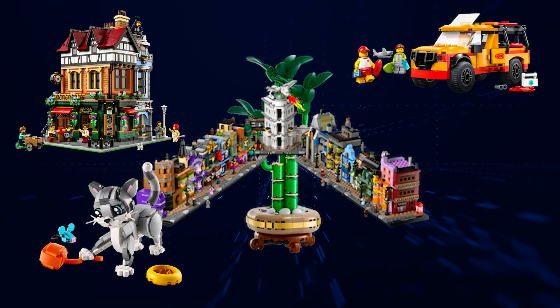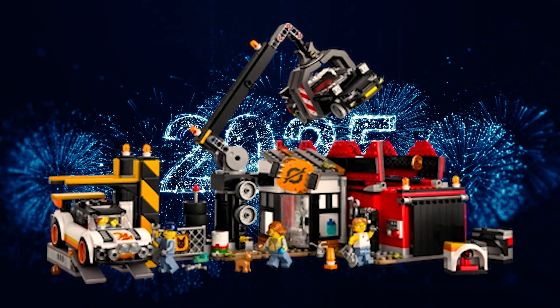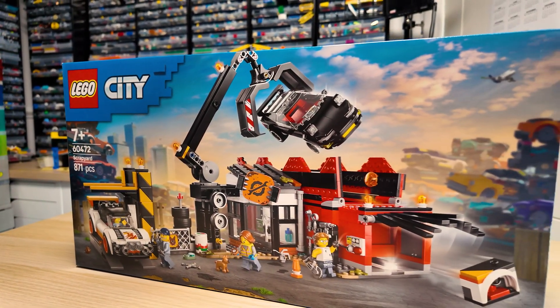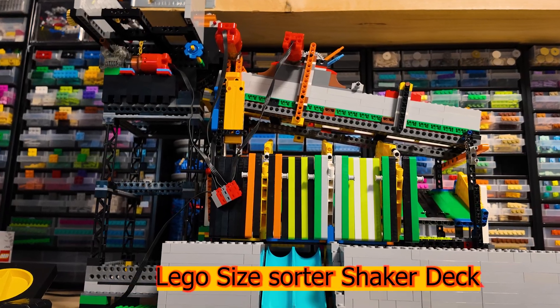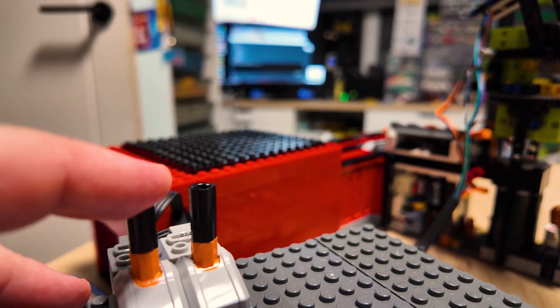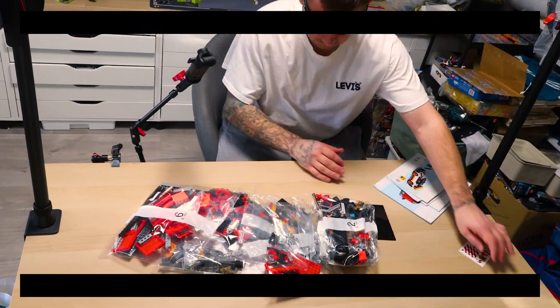At the beginning of 2025, LEGO released over 100 sets, but one in particular stood out for me — the Scrapyard. I was so excited for its release and couldn't wait to get my hands on it. Recently I've really been trying to test my creative abilities both through building and starting to learn code. I've been learning to code with the Arduino Uno, and in this video we're going to put that to the test. But first, I need to build this set.